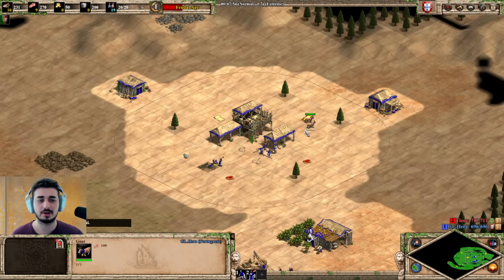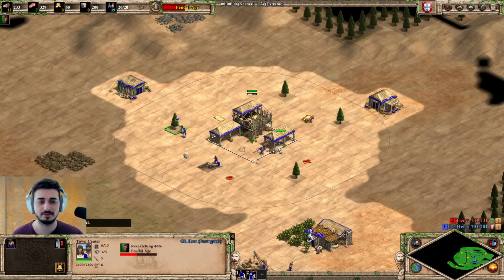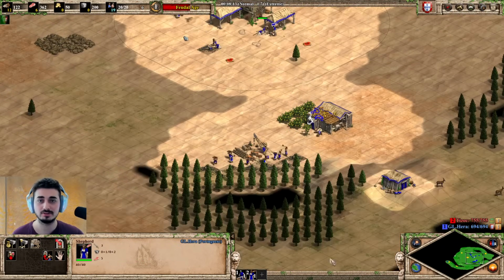Now, because I'm going to go archers, if I really want to do this properly, I'm going to get a couple off of food as well to get more wood. And I'm also going to send a vill to make a barracks. You need to make a barracks before feudal age, so this is a good time to do it. And hey, I also need a house.